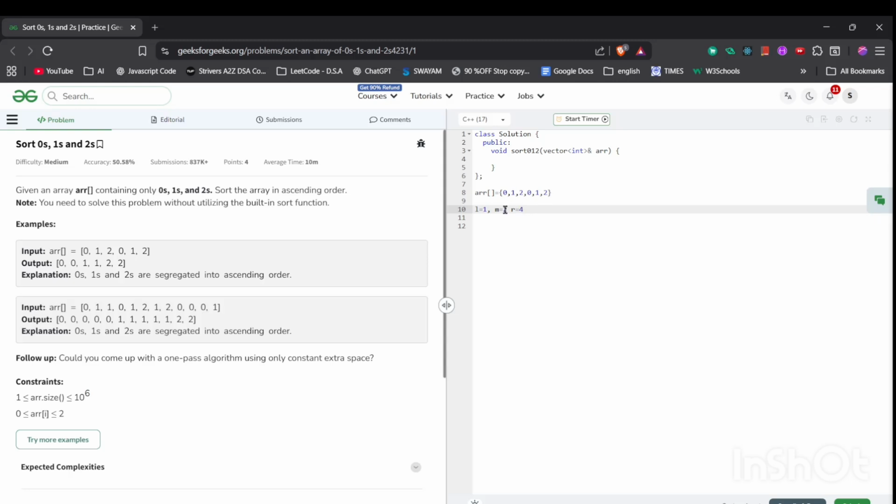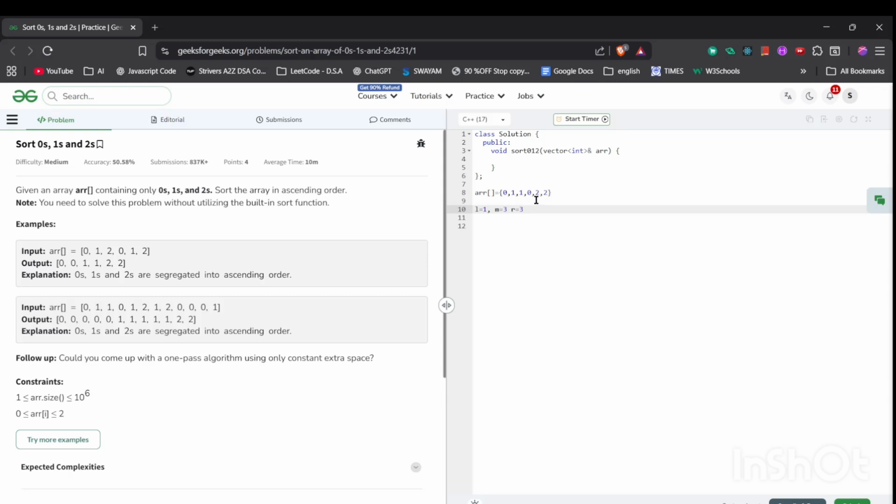You can see that array of mid is still 2, so we will swap again with right. Here 2 will go to the right and in the position of mid 1 will come. Then we will decrease right, and mid is now 1, so we will just move mid forward.